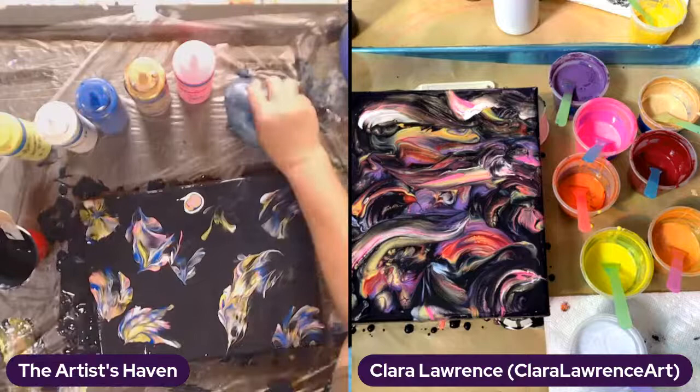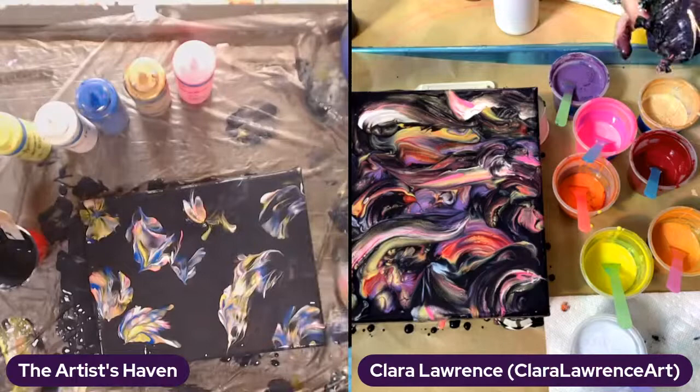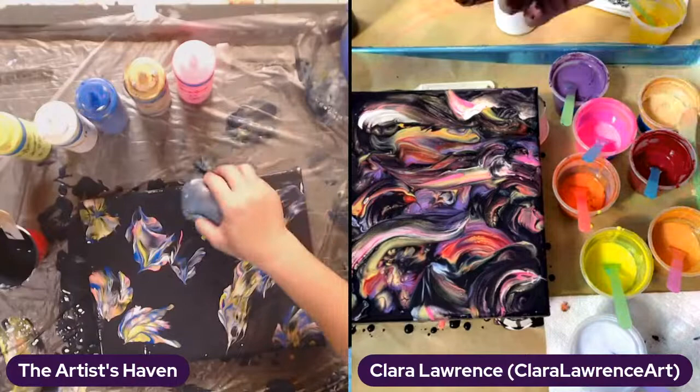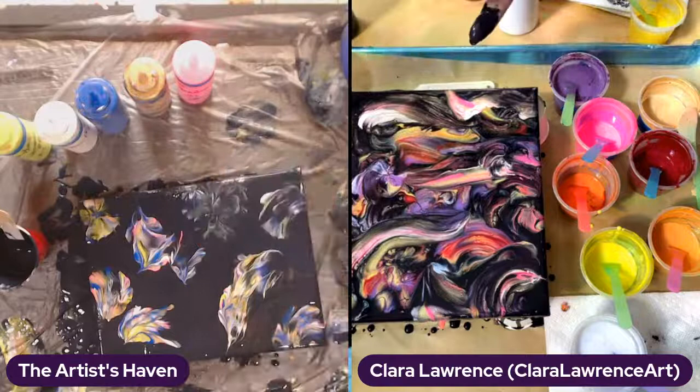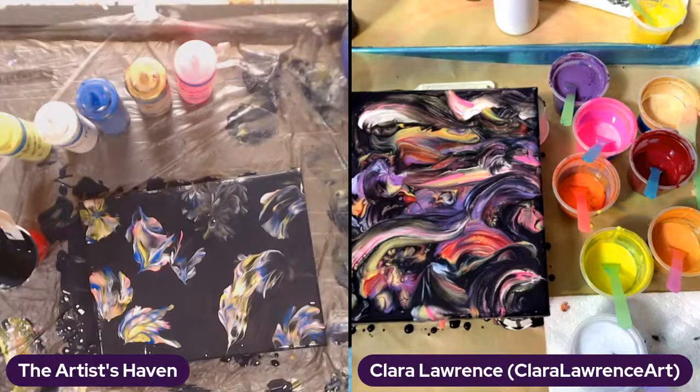Okay, so I'm going to do a balloon roll right on the canvas. It's just like this. That didn't work. I got so much gold on this canvas, it's not even funny. Well, that kind of gives a little pinwheel. I'm running out of space to wipe my... Yeah, I'm pretty much done, too. There's a lot of paint on my canvas.